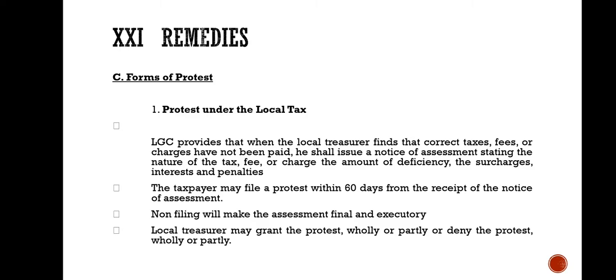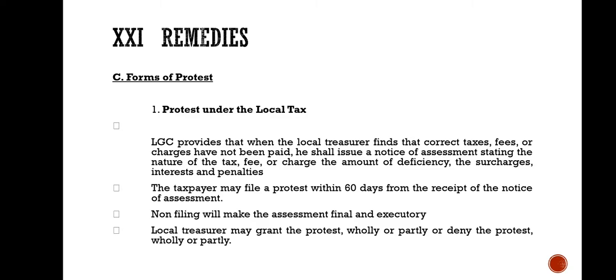Ano ba yung mga forms ng protest? Number 1, we have the protest under the local tax. The local government code provides that when the local treasurer finds that correct taxes, fees, or charges have not been paid, he shall issue a notice of assessment stating the nature of the tax, the fee or charge, the amount of deficiency, the surcharges, interest, and penalties.